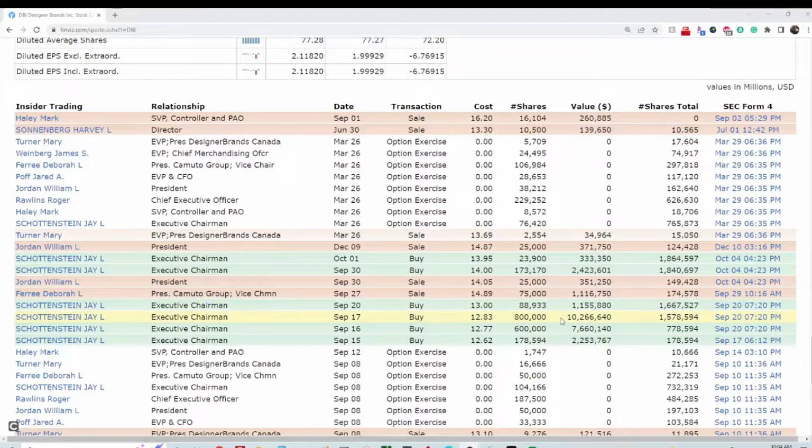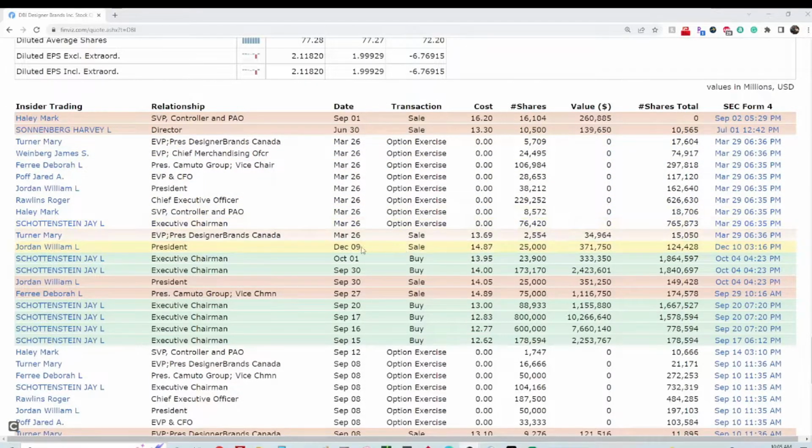This person bought 10 million at 12.83, $10 million worth, kind of cool. Again, the same executive chairman's loading up, buying 2 million. The president of Designer Brands Canada sold, not too much. Mary Turner could be selling for tax purposes. And also you want to keep in mind, people will sell like this so that they can repurchase these options. When the options exercise comes to an exercise date, they have to purchase these at the value. And so I think that does add a little cost there, but right here, the value is 0 for now.